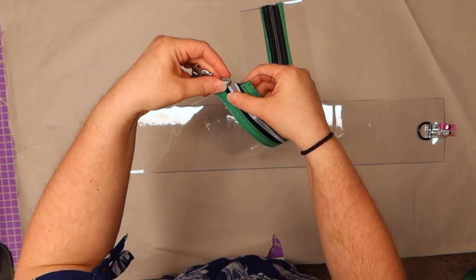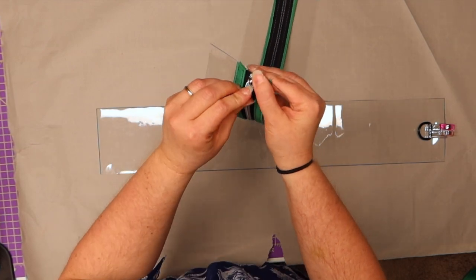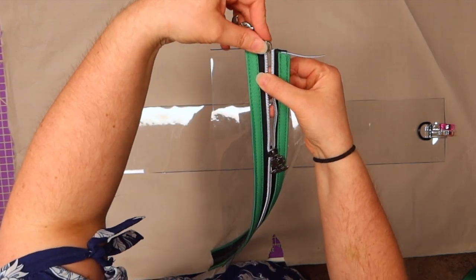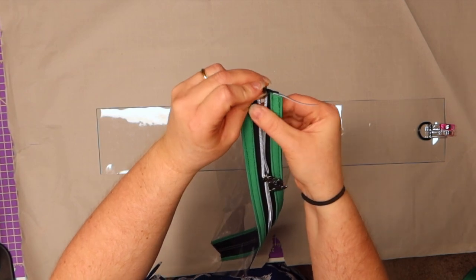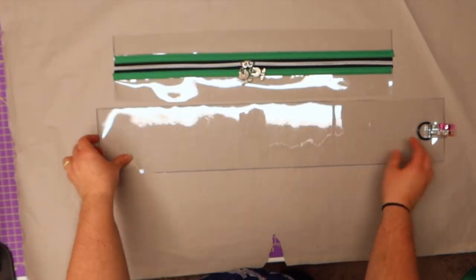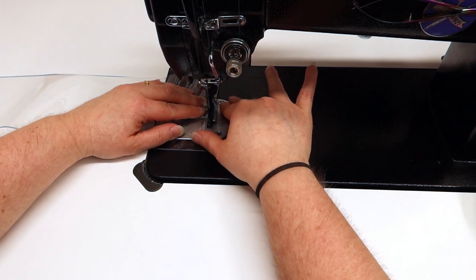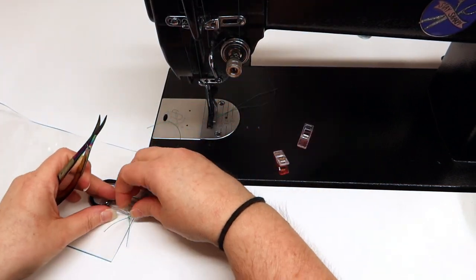I know sometimes you get busy in a project and completely forget that you need to actually put your zippers on. Am I the only one that does that? We put it on, brought it all the way down to the end, opened up the bottom of our zipper, left side first then right side. Your zipper teeth should be matching up at the top when you pull it through. Now we've got our zippers on our zipper gusset. My stitch length is still at four and we're just going to baste this an eighth of an inch away from the edge.